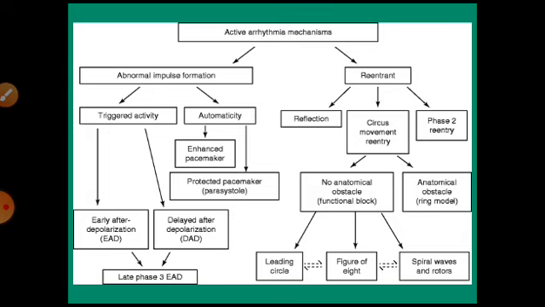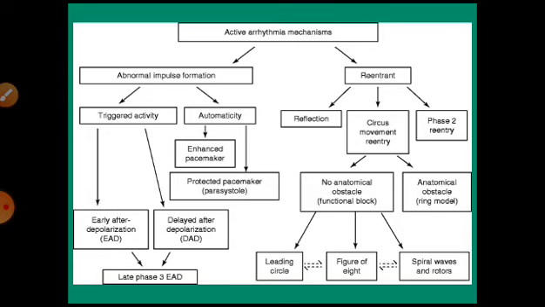So we'll take the first one, the triggered activity. If triggered activity is there, it will bring another condition called EAD, early afterdepolarization. I will explain to you later what the EAD is. And then it will bring another condition called delayed afterdepolarization, DAD. In the same way, enhanced automaticity brings enhanced pacemaker activity. Parasystole it can also bring.